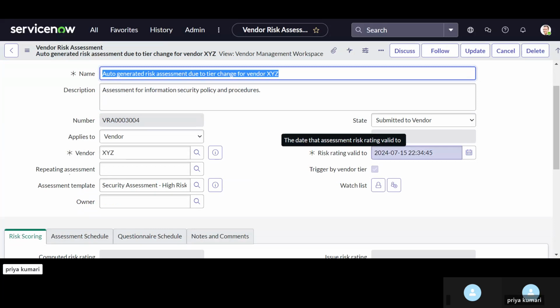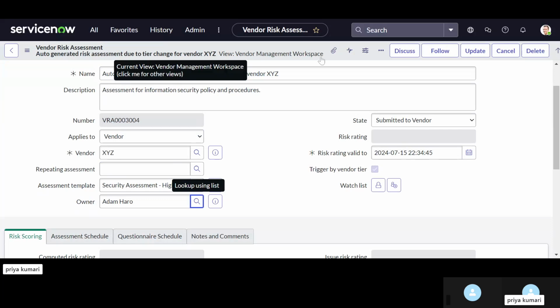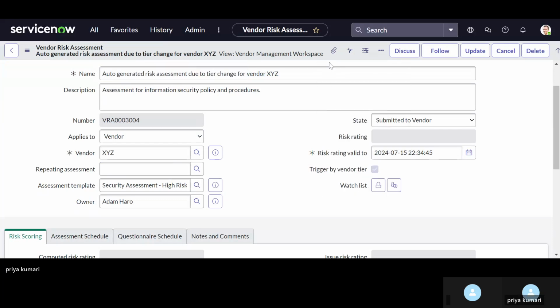Here we can select some owner who will have the ability to lead the questionnaires.